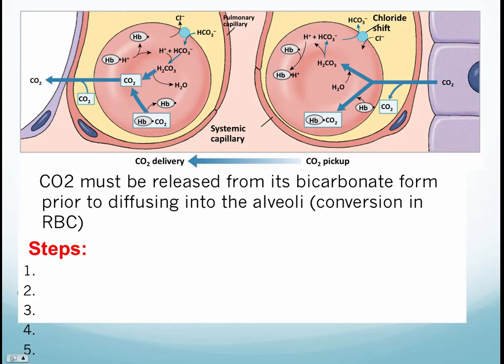Let's briefly go over all these different forms of how we can bring carbon dioxide and oxygen in and out of our cells and tissues. So first, we're going to look at the steps of what carbon dioxide takes to get from our cells and tissues into our alveoli. Before we can form bicarbonate, carbon dioxide is going to enter into our red blood cell. And once it does that, it's going to fuse with a molecule of water. It's going to form this temporary transient state of being carbonic acid.